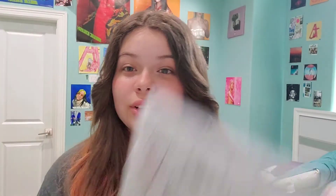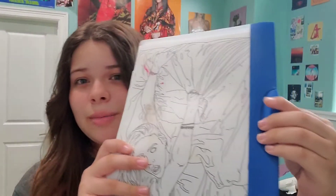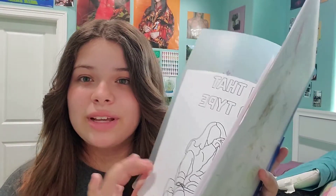Moving on to my books. So this is the coloring book. Her website was giving free coloring books, and you just have to print them out. My mom had this little binder thing and I just put them in there. So I considered this part of my merch, because it was from her website.